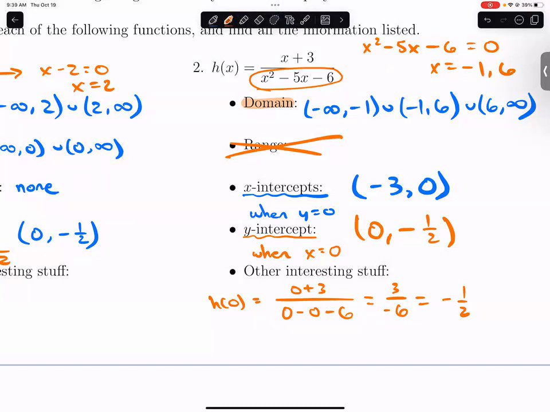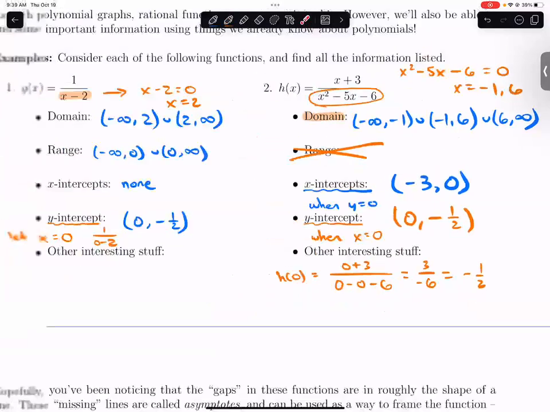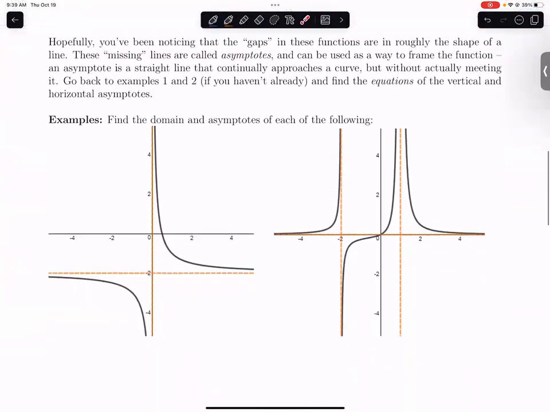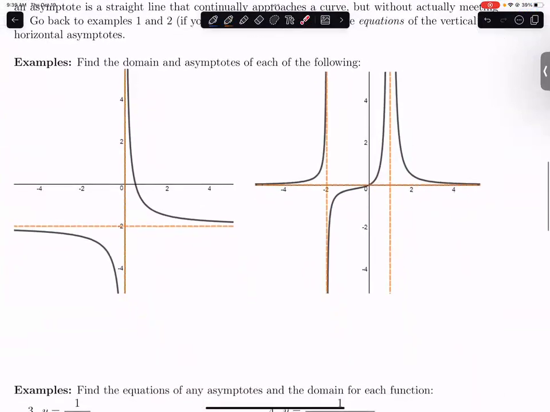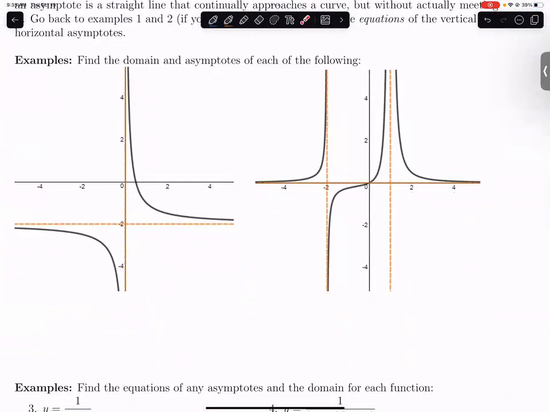For the moment, though, the things I really want to focus on are the domain and this idea of where asymptotes come up. So let's take a look at a couple more from a graphical perspective, just getting this information from the picture. Here are two functions. I want you to take just a minute to find the domain and any asymptotes for each of those. Again, the asymptotes are straight lines where the thing is sort of breaking around it, right? So before we talk about it all together, take a second and write down what you think they are.